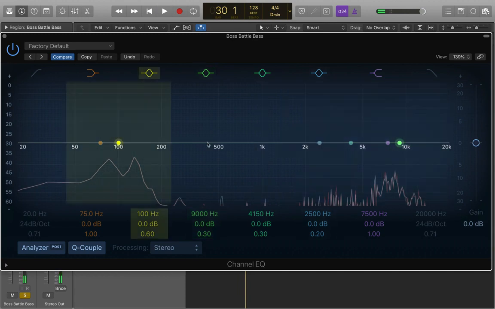There we have it. Now, you can play the track and do that, but in an ideal world, the track would do it automatically. And now we're going to take a look at how to do that.